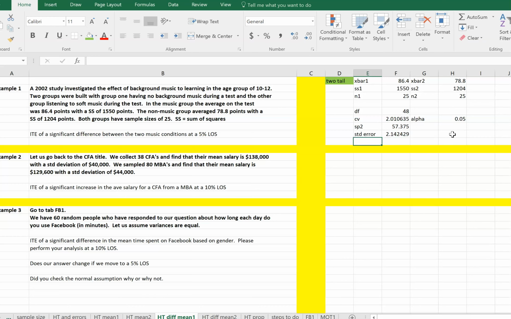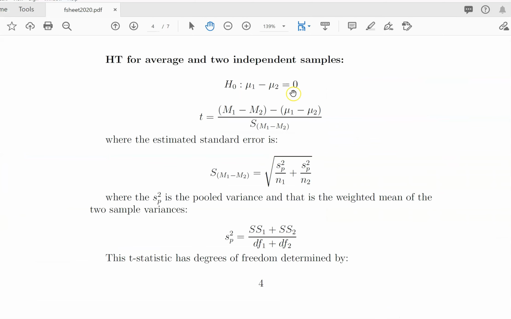Once I have the standard error, I can find the t-stat. What is the t-stat? Let's look at the formula again. This is your statistic. It is the typical statistic. It's your sample difference minus national difference divided by error. It always is. Every hypothesis statistic looks like this. It's your value minus national value divided by error. The national value you're assuming is 0 because that's your assumption. You're assuming it's 0, so I'm putting a 0 there. It is your differential divided by the error now.